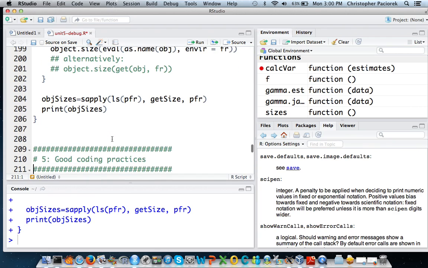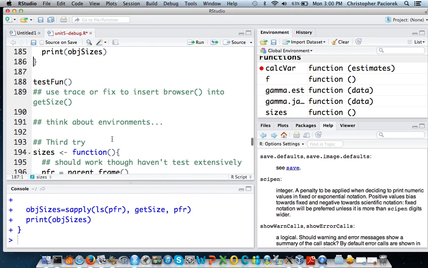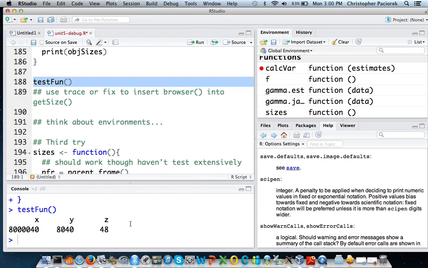Okay, and then I could, oops, I guess I don't actually have a test here, so I just need to go back up here and do it. And if I run it here, then it gives me the answer that is consistent with what I thought it should be based on the original sizes that I looked at before. Okay, so let's finish. We're going to finish there. I may have a few more comments about Unit 5 at the beginning of class on Wednesday, and then we'll launch into Unit 6.